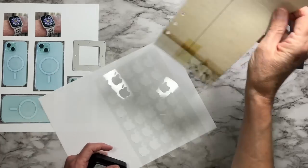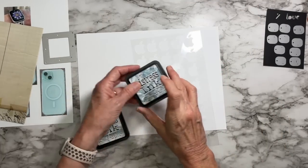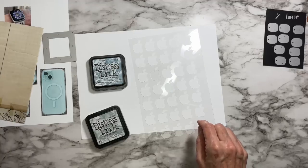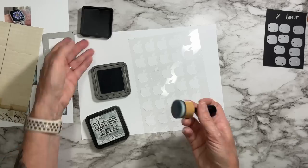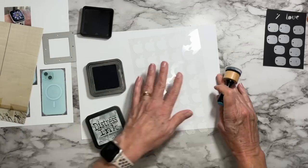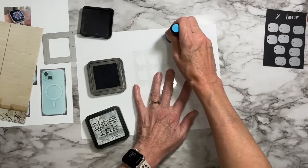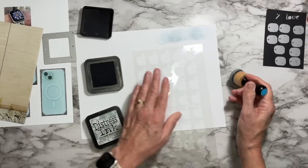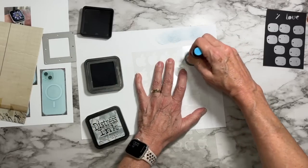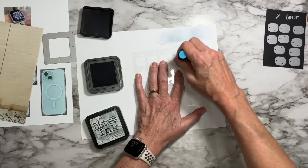And I'm just going to test it over here, even though it's not the same color as my page. I just want to see. This looks so blue looking at the cover. And these are not oxides. These are just distress. So let's see how blue is weathered wood. I think that might kind of be ideal. Let's see. It's kind of nice.